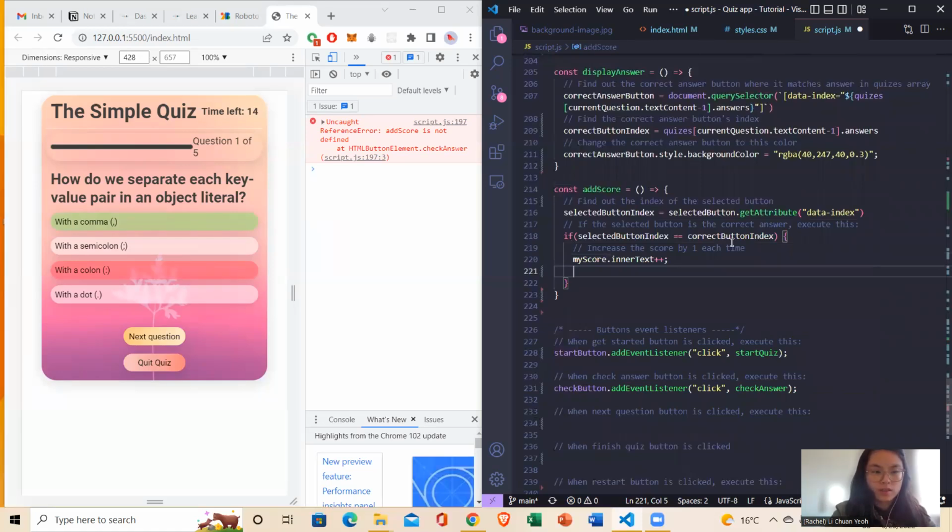And we also want to find out the percentage of the score, so we want to convert that to a percentage.